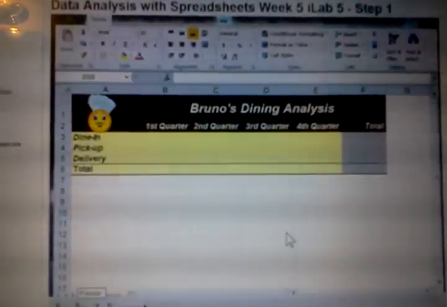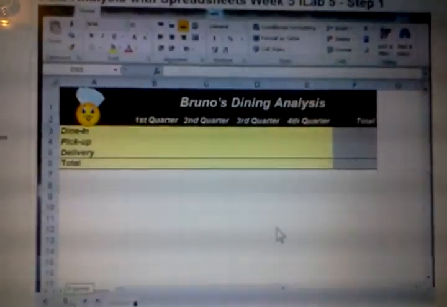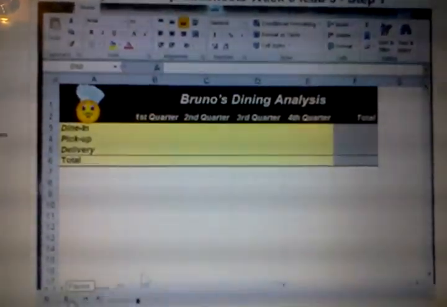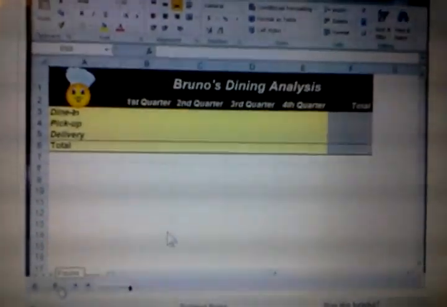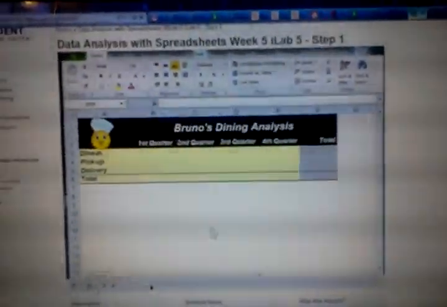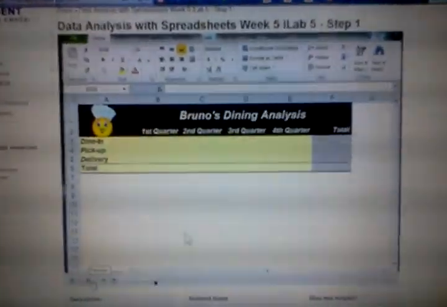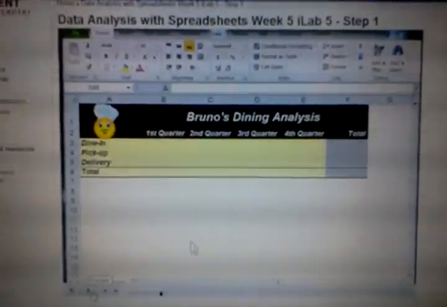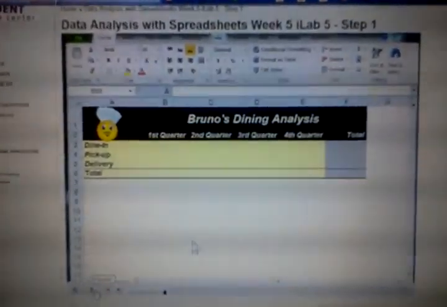Once you've downloaded it all, go ahead and open up your summary worksheet. Once you have your summary workbook open, the next thing we want to do is open up the other workbooks and copy the data into our summary workbook so we can work with it. So go ahead and open up the next workbook, which is your eSide.